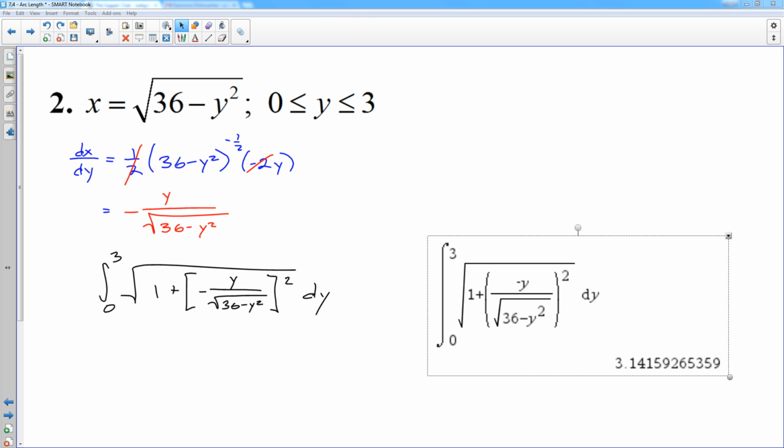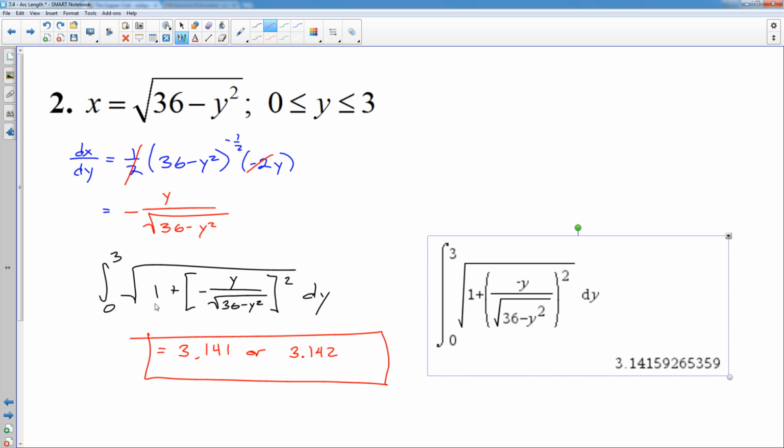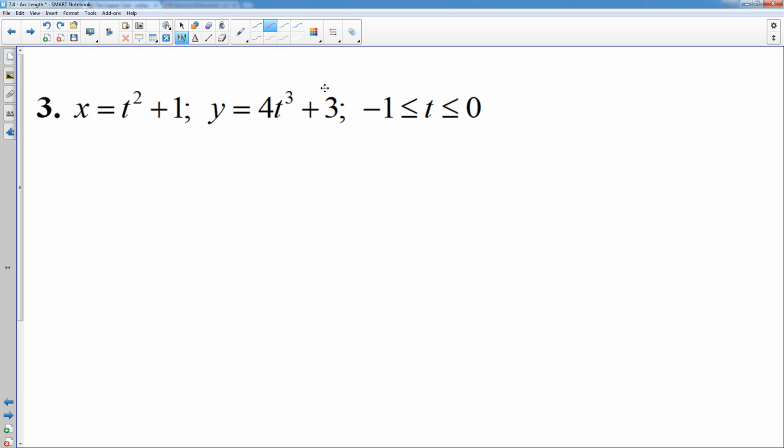And there's our answer. Interestingly enough, I made these problems up off the top of my head without much forethought. I did make sure that I didn't have any domain issues. However, the answer to this one appears to be pi. So y'all can investigate that and see if you can figure out why. I don't feel like spending my time doing that. 3.142 or 3.141. Again, you could round using standard rounding procedures or simply truncate and quit writing after the third decimal. All right, so one more, then we'll call it a day.